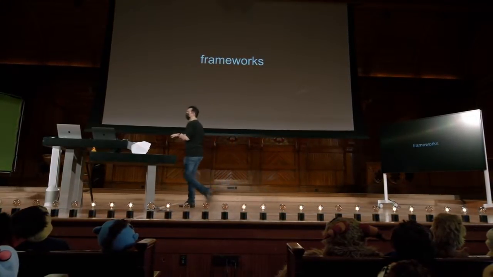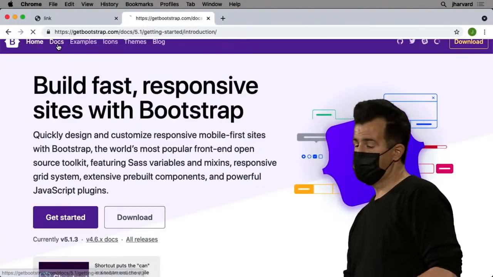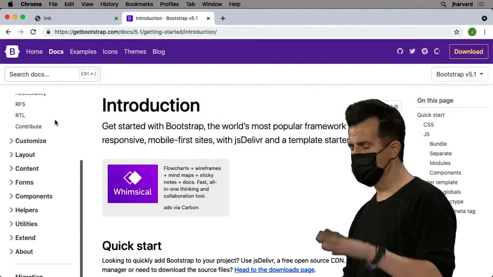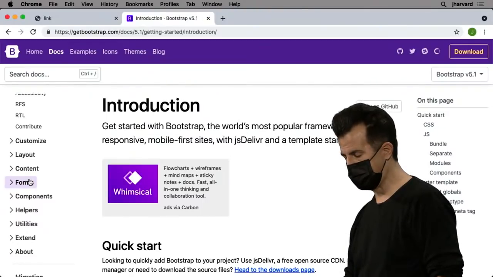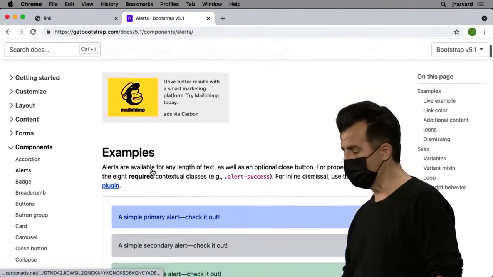But what many people and many companies do nowadays is they do not come up with all of their own CSS properties. They start with something off the shelf, a framework, typically a free and open source framework, that just gives them a lot of pretty stylizations for free just by using a third-party library. And one of the most popular ones nowadays is something called Bootstrap that CS50 uses on all of its websites, super popular in industry as well. It's at getbootstrap.com. And this is just, to give you a taste of it, a website that documents the library that they offer. And there's so much documentation here, but let me just go to things like how about components. It just gives you, out of the box, the CSS with which you can create little alerts.